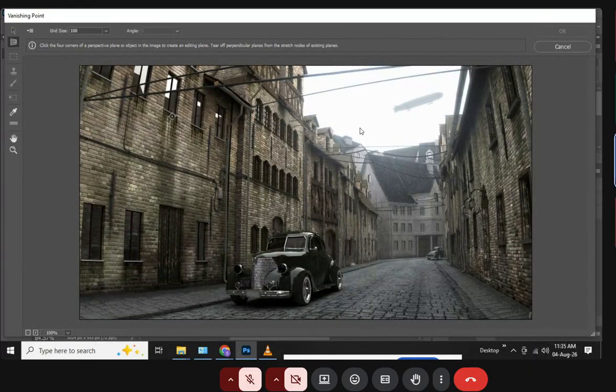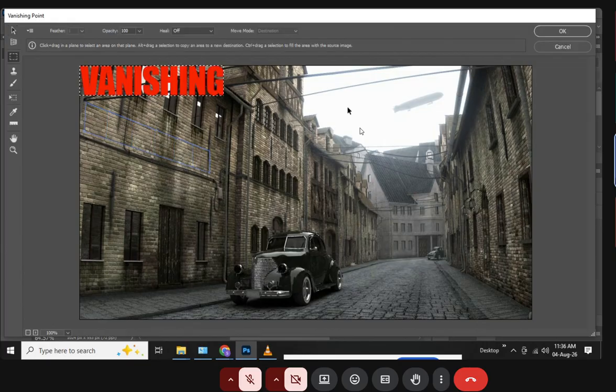First we will select the area of the text where we are keeping the text. It will be created with 4 points. So I will start from here. The first point, next point here, next here, next here. If you click, it will complete it. Then I will press Control V. So the text will be pasted.